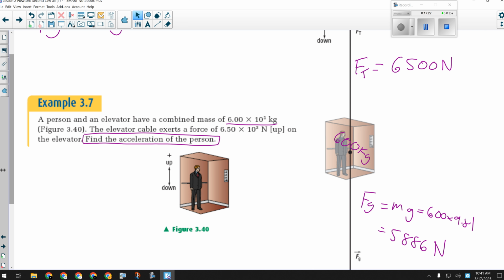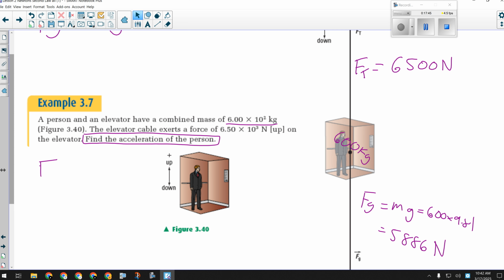a constant velocity. Force up and force down would be equal. Okay, then it'll travel at a constant velocity. But initially, it's got to accelerate. It's got to go from rest to whatever its cruising velocity will be. So our force upwards is greater than our force downwards. A person inside will feel a little heavier than normal. And we can calculate that now.